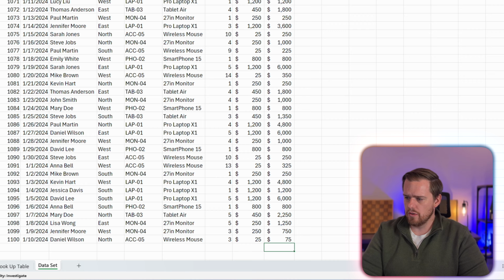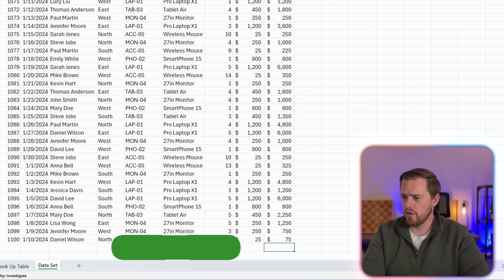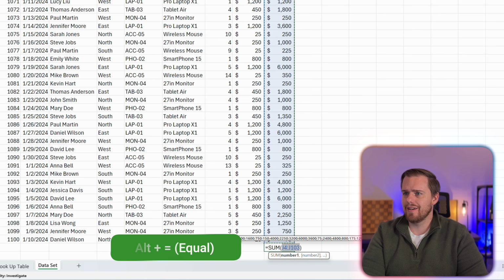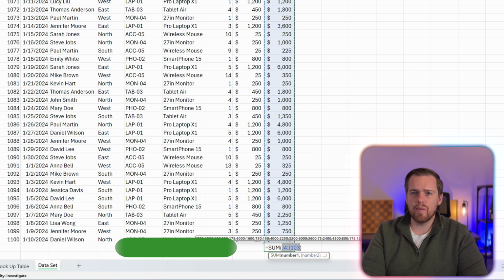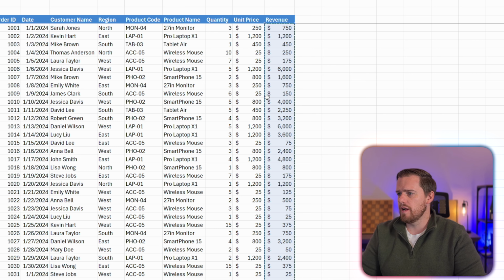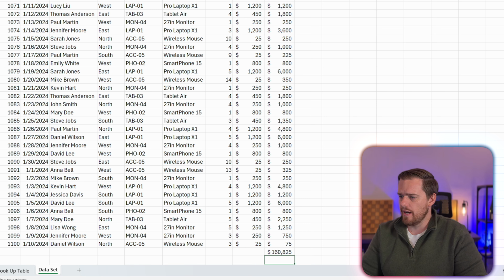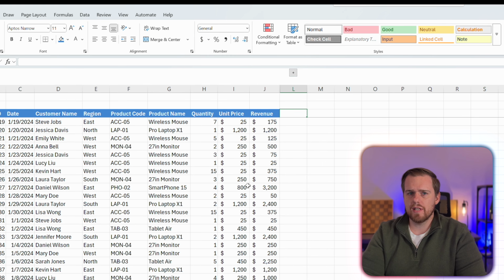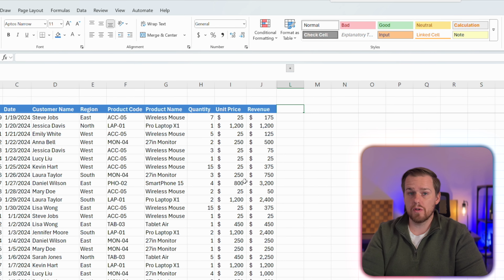What we can also do, as a quick shortcut, is press Alt equals, and then Excel dynamically pulls in that SUM function for us. And I'll just scroll up to the top, make sure that we're not capturing anything that we're not supposed to. And again, Excel delivers. We're not capturing the revenue header. We're just catching all the numerical values. I'll press enter. And then we see that we tie out, we have the same amount as before. So that Alt equals shortcut is a fast way to get to our SUM function if you ever need it in a pinch.